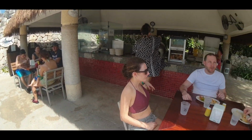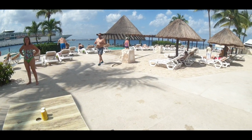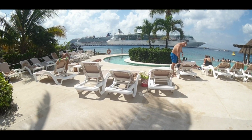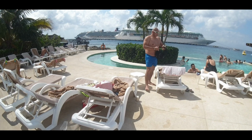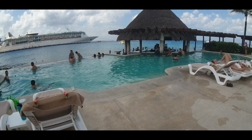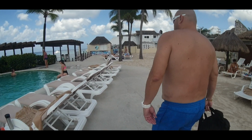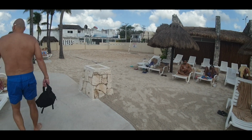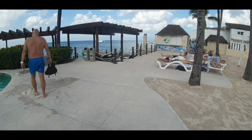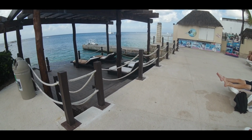There we go. Taco stand. And then the other pool here. Oh, this is very nice. Oh, super sunny too. And then there's this infinity pool again. Lots of chairs. Oh, look at this. Very nice. And you'll see where the resort ends here, and then there's the next snorkel dive shop. And there's a volleyball right here. So it is completely enclosed, the resort. But there's definitely a lot of space. Some more chairs down here. So it really depends on what kind of day you want when you come here, of course.